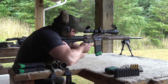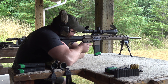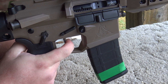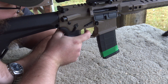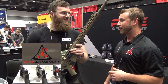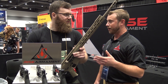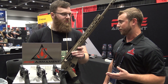Yeah, so this is our 11-21 XR rifle. It comes with a billet receiver set. We've got an inline 15-inch handguard. Our barrel on it is an 11-and-a-quarter twist. We introduced this at Shot Show this year and shot it out to 900 yards — everybody was hitting the steel plate. It's a very, very accurate rifle. We offer it in three different production colors: foliage green, FDE as you see here, and black.